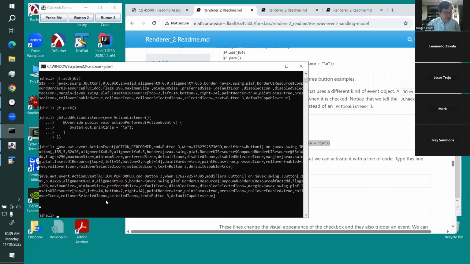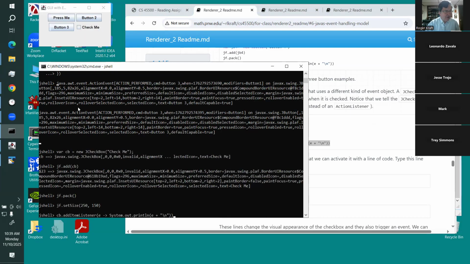The beauty of the J shell is you get to watch things happen as you do them. And then you can also experiment with them. Like at this point, I can add more code. See the button, notice it just appeared up there. I'm using a flow layout, so this stuff will flow if I wanted to. Okay. Notice if I click this box, nothing happens. Why does nothing happen yet? What happened to its event handler?